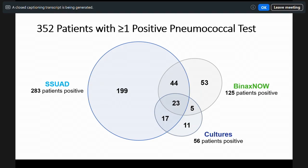It does. And then the serotypes, were you able to analyze the subset that had invasive disease, and did it seem to reflect the serotypes that were seen from the ABCs? Yes, it's an excellent question, and we did do that. We have 41 patients who had a serotype identified via blood culture positive for Streptococcus pneumoniae and then whole genome sequencing. Of those, 31 of the 41 had a serotype that is tested for in our 30-serotype set of SUAD, and for 84% of those 31 patients, the patients in whom we would expect to find the same serotype in the SUAD, we did find the corresponding serotype in the urine that was found by blood culture. And then the distribution of serotypes in the invasive disease in our study does match the CDC data quite well. I can display this if helpful or send it around.